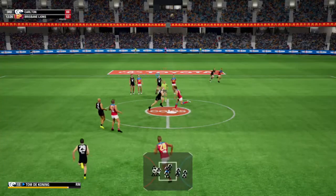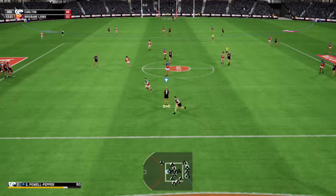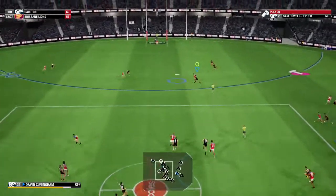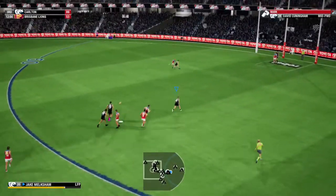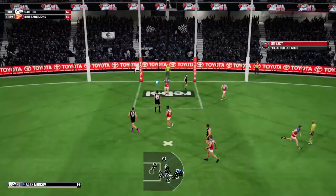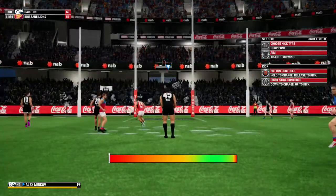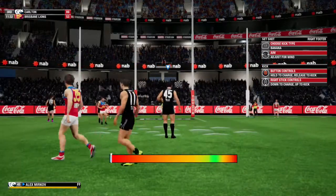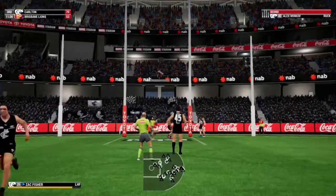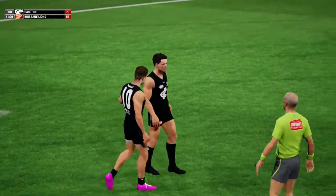About to resume hostilities. Thumps it clear. Is in his possession. Just threw the ball. Opts to play on. Cunningham loops over the top. Manufactures the handball. He goes in. Could be simple from here. Shaping the kick for the banana. Going for goal number one. Just like that, the lead is now 17.